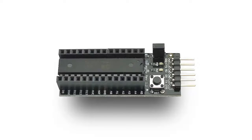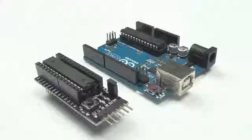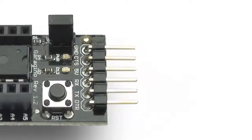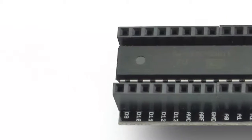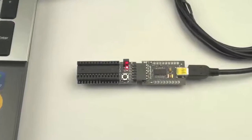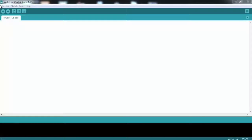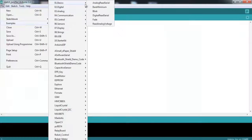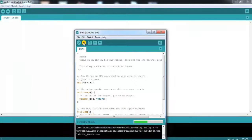It is 100% compatible with Arduino Uno. All the pins on Arduino are available on Garagino as well. You have access to all digital and analog pins, and all of them are identified on the side of the board according to the Arduino platform standard. You can use the Arduino software to write and upload programs to Garagino, and also use the same libraries, codes and other features, exactly like you would do using Arduino Uno.